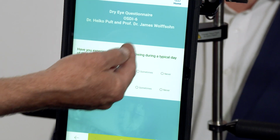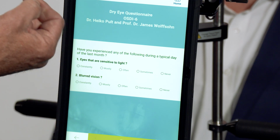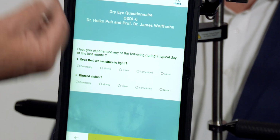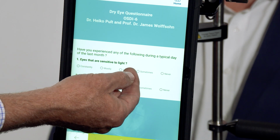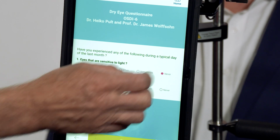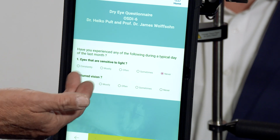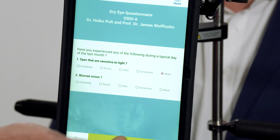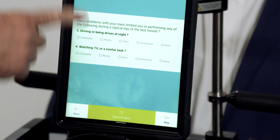Josh, have you experienced any of the following in a typical day during the last month? And the question is, eye sensitive to light, and your answers would be constantly, mostly, often, sometimes, or never. Never. Never is his answer. Blurred vision. Any sensitivity there? Constantly, mostly, often, sometimes, or never? Sometimes. So we'll mark that and we'll hit save and next.